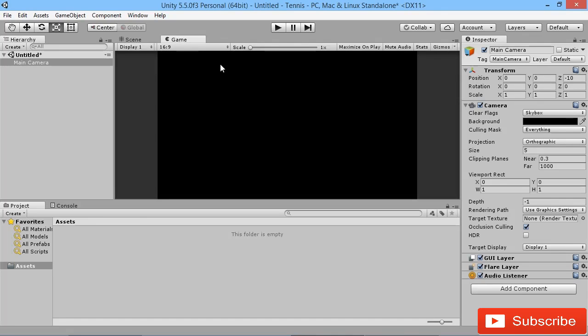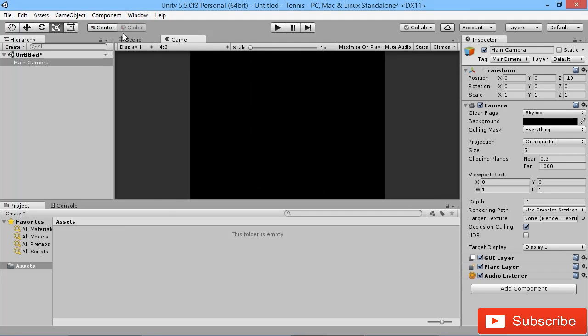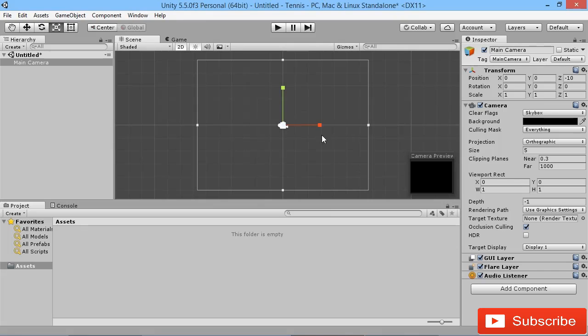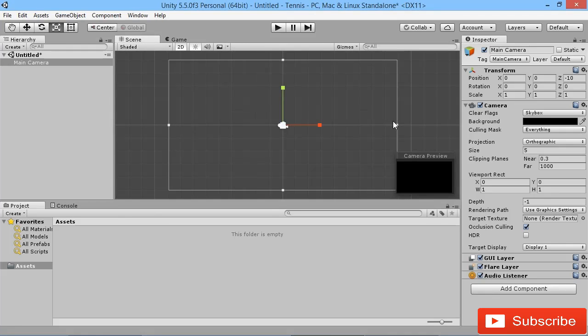And just as an example of that, if I go here and set this to be 4:3, which is more of a square look almost, you can see that our camera again gets shrunk in like that. So let's switch this back to 16:9. And you see it stretches out, so we know now that this is the entire area that we want to build our game within, because we don't want our camera moving around. It's a simple Pong style game, so we don't want the camera jumping around. We want objects within the world to be the only things moving. Okay, so that's our camera setup.